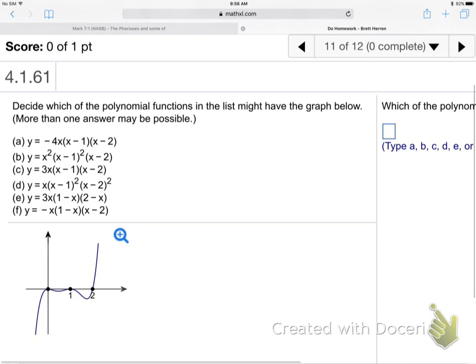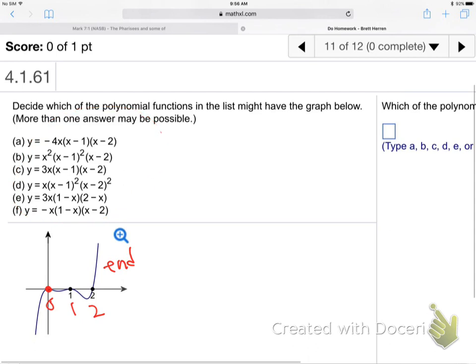Yeah, I think the end behavior is a really good idea. Look at the end behavior. Because basically, look at the zeros first off. It's actually not going to help us at all. 0, 1, and 2 are the zeros. All these guys have 0, 1, and 2 zeros. It really doesn't help at all. It doesn't eliminate anybody. So yeah, it's the end behavior that really is going to start to make a difference.